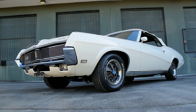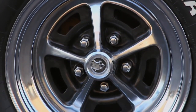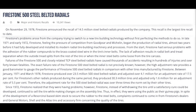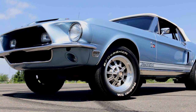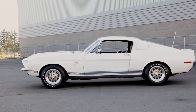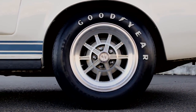Soon, bias-ply designs evolved to higher-technology radial tires, with steel cords going straight over the top of the tire from rim edge to rim edge, providing better cornering and wear resistance. Popular radial tires included names like the Goodyear Eagle, Pro-Track, and Firestone 500, among many others. Problems with the Firestone 500 coming apart triggered massive recalls and almost buried the company in the 1970s. But perhaps the most popular raised white letter radial is the BF Goodrich Radial TA. Some of these cool vintage bias-ply tires are reproduced today, but many are original on some of the cars from the Brothers collection, like the Goodyear Blue Streaks found on this 1968 Shelby GT500 from episode 249 of Muscle Car of the Week.